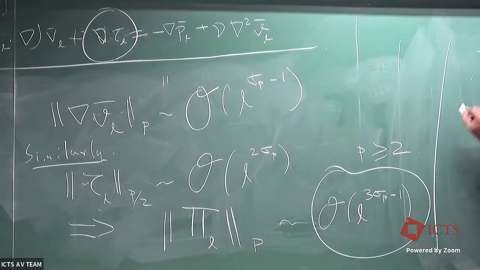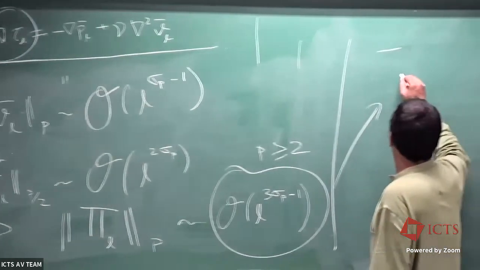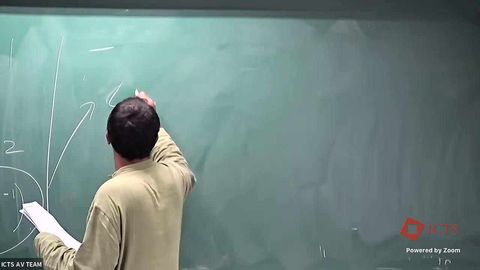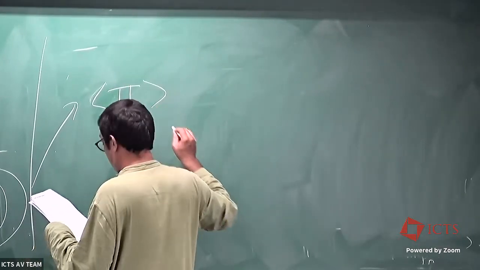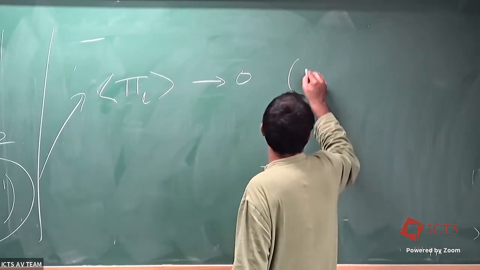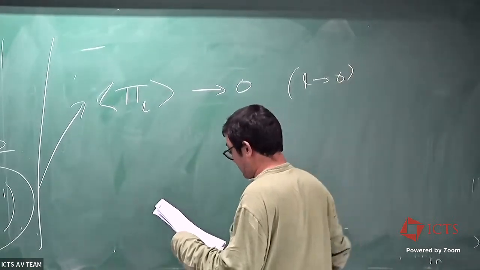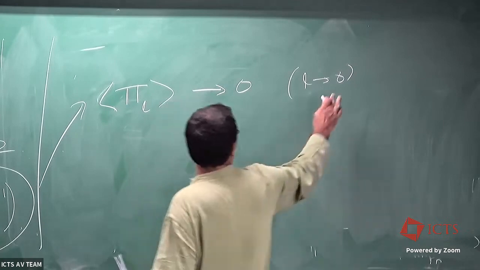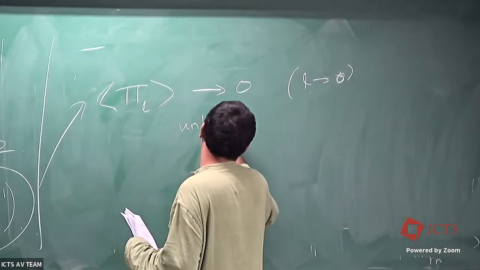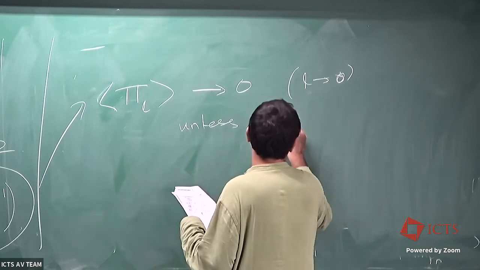So what do you see? What you see is, let's say, the mean flux. That's an easier thing. This goes to 0, L going to 0, for all cases, unless... all I can say is the negative result, really.